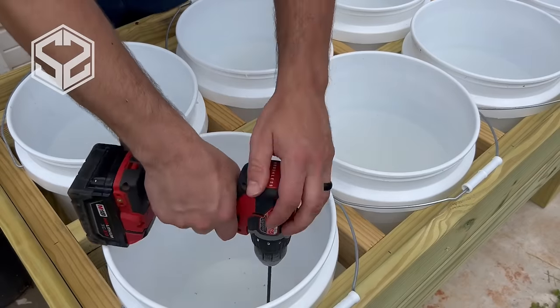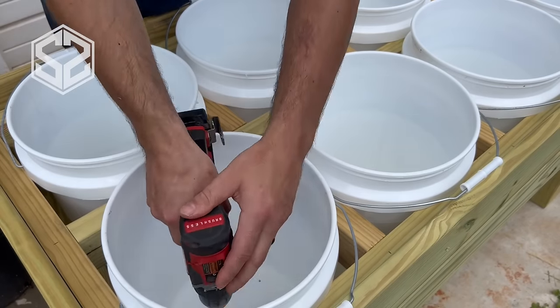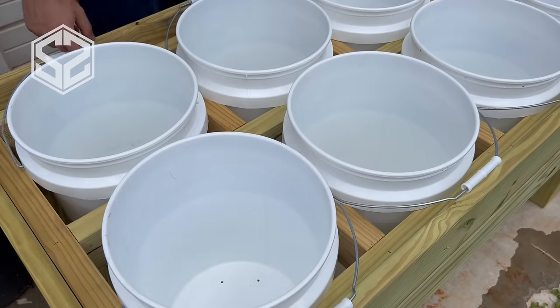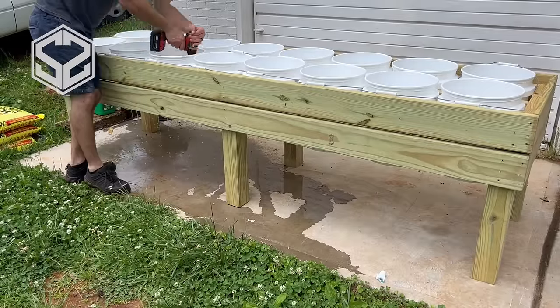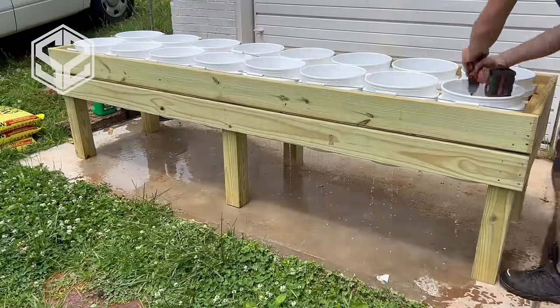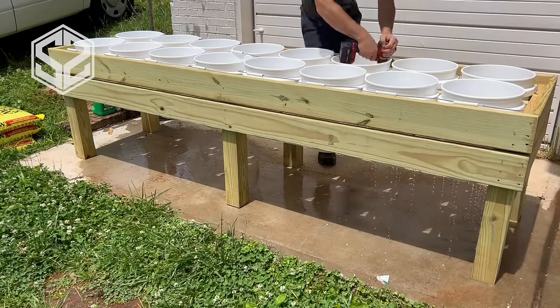Now basically whatever you grow in these buckets, you're going to want to have drainage holes at the bottom. If this is outside at all, it will rain and flood your plants, and you can't control how much water they're getting. You can plant just about anything in this planter, but today I'm going to be planting potatoes.